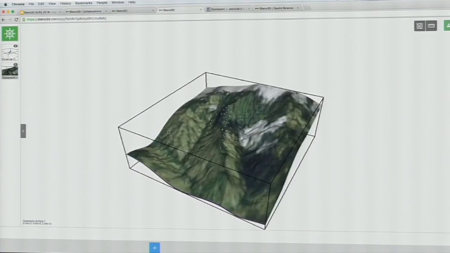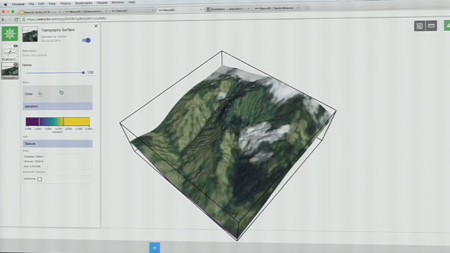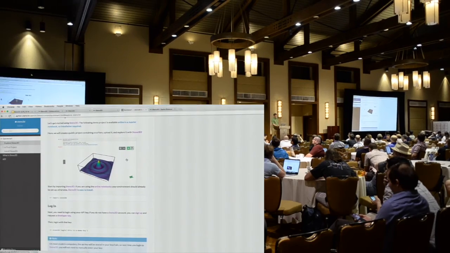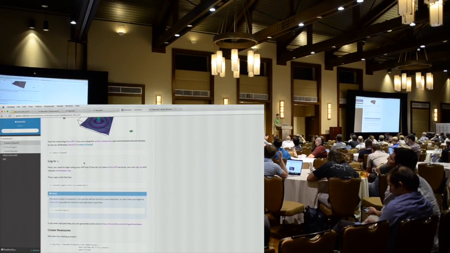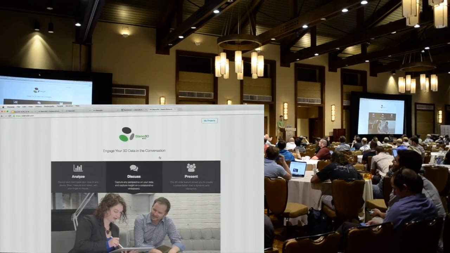And we've been working a lot with other technologies, and I'm out of time. So it works in Python. It has a Python API. So you can download it, install it. You should look at the documentation and go to steno3d.com.